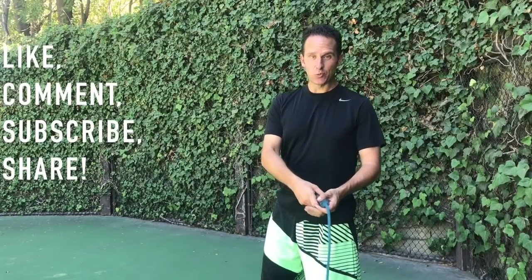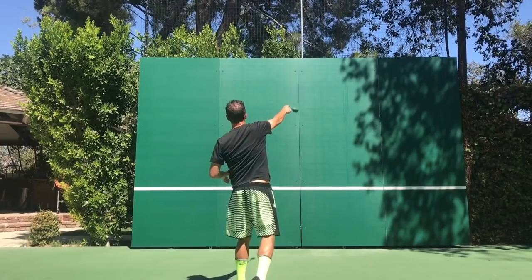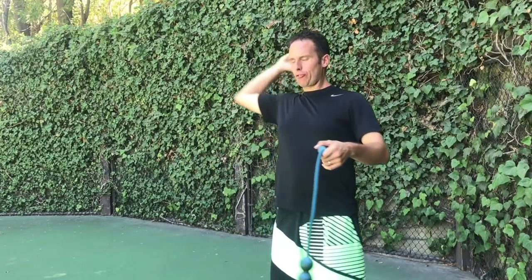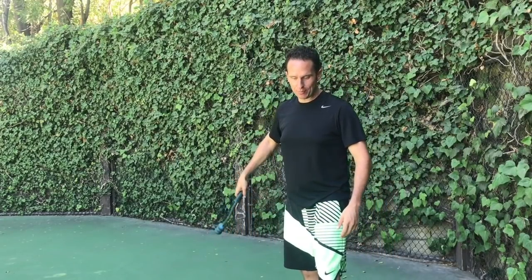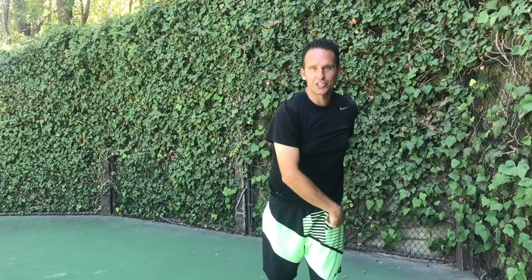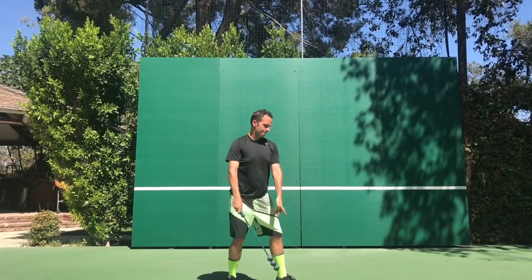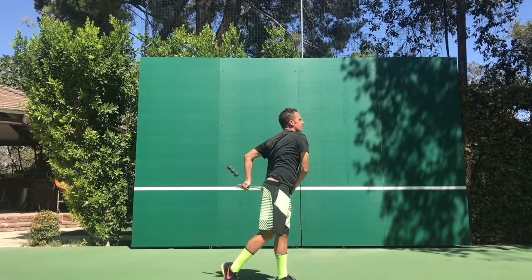The final step is to actually put everything together — we're actually going to hit a total serve now, hence the name of the total serve. The way this happens is we're going to take our pendulum swing back, find position one, and right as we're getting into position one, we're going to throw our hip forward and let that throw happen. Racket goes back, and then we catch it. Here's our pendulum swing, and then we catch it on the opposite side.